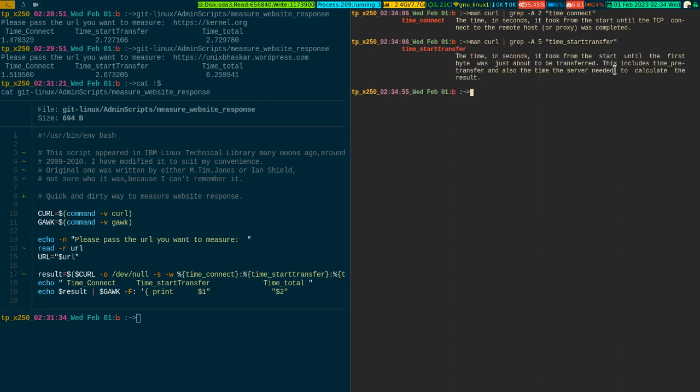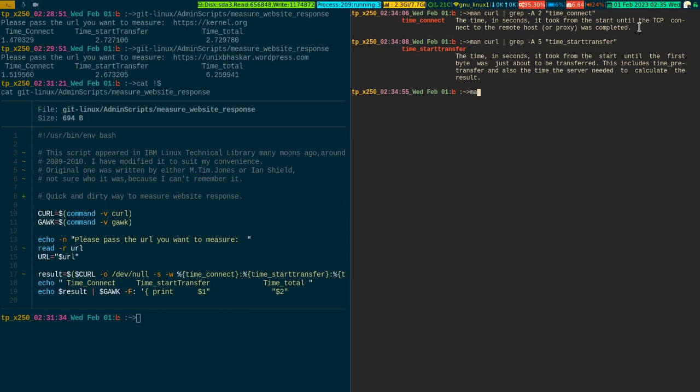As it is written there, the time in seconds it took from the start until the first byte was just about to be transferred. This includes time_pretransfer and also the time the server needed to calculate the result.